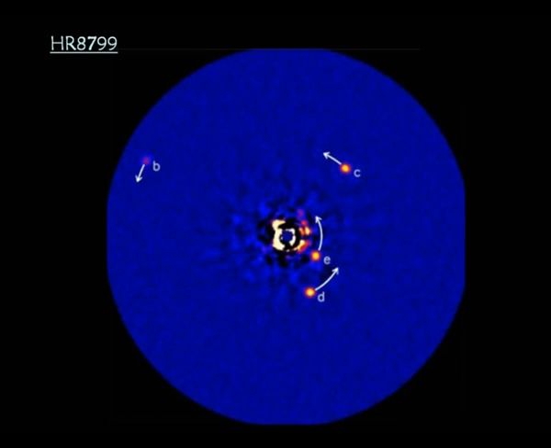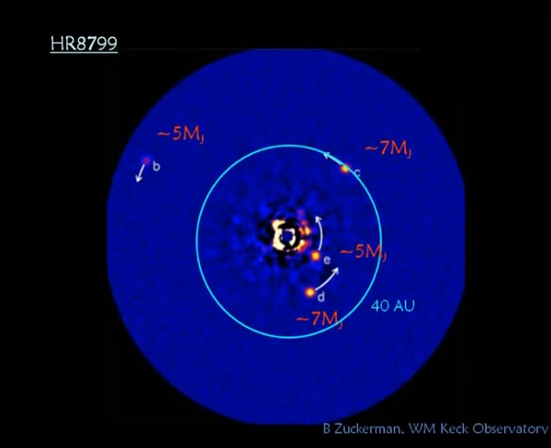Here's an observation of a multi-planet system. This is a system that also has a debris disk out further beyond the planets. And again, you've masked out the light from the star, but you've got 4 planets in orbit around it. They're all super Jupiters, 5 to 10 times the mass of Jupiter, and again, they're a long way out, going from about 20 out to probably about 80 astronomical units from their star. So this is a challenging way to detect them. It has detected several systems already, and it's one that people are using because you can still do other kinds of science with these detections, but obviously we employ many different ways.